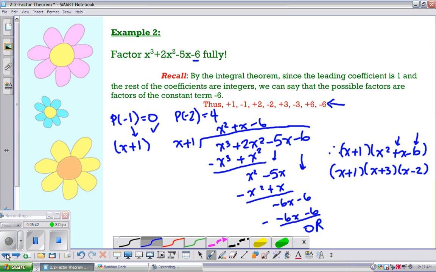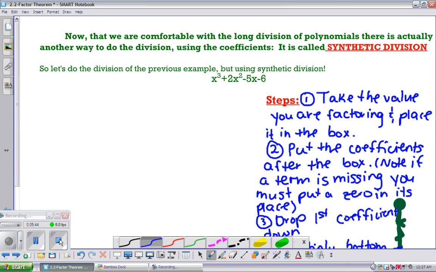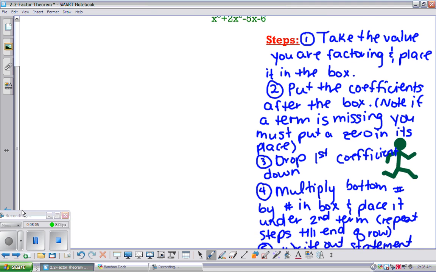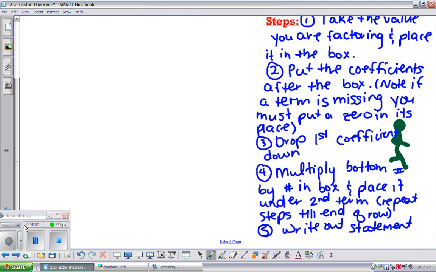Now we just finished that example, and I'm going to show you another strategy. So previously we were doing long division for our polynomials. So we were trying to factor, and the one way we knew was long division. I'm going to show you another way, and this is called synthetic division. Some people say it's faster, but whatever you prefer is fine. So I've already written some steps here, so I'll give you a chance to copy them. So I'm going to scroll down so you can copy those steps out, and then we will start the example.